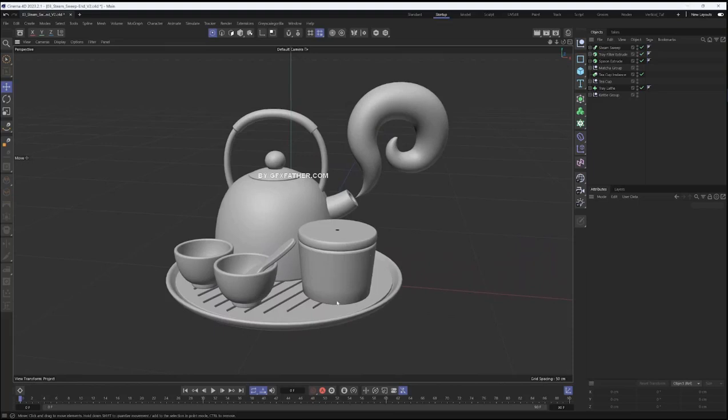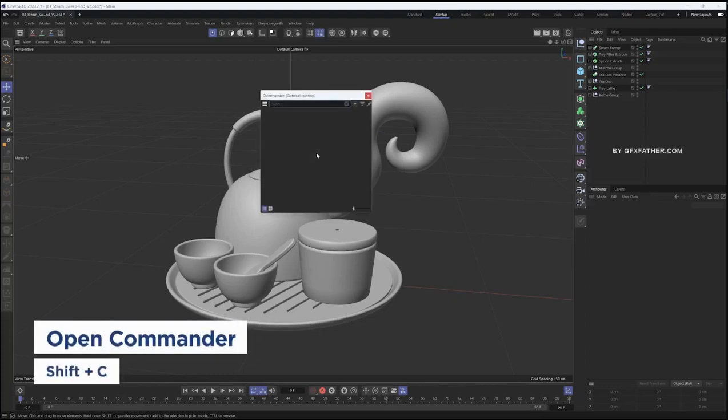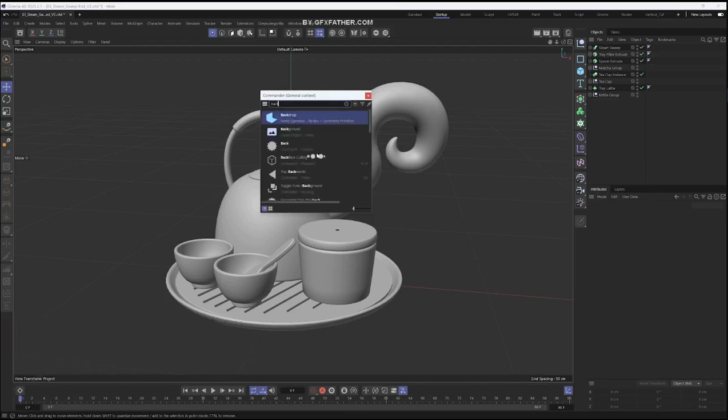So let's actually create a floor. Or if you're used to photography and studio photography, you know that there is a thing called a backdrop. And that's really useful for really nice product photography, and we can actually find a backdrop preset if we just hit Shift C to bring up our commander. And this is where you can search for literally everything. And if I search for a backdrop and just type in back, you'll see there is this backdrop object.